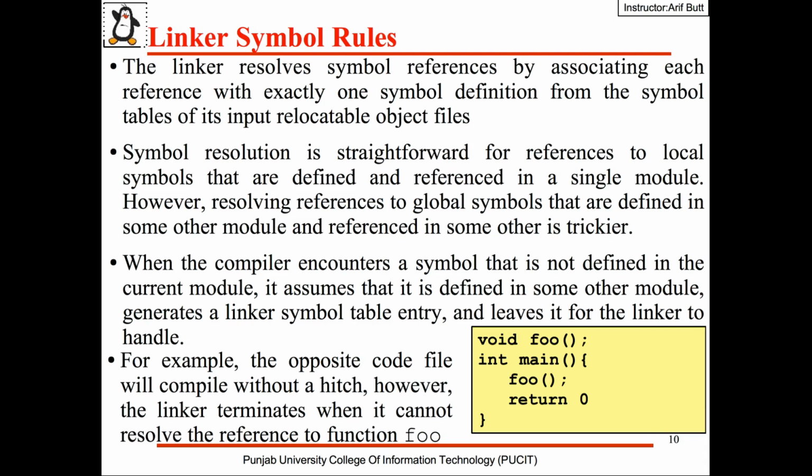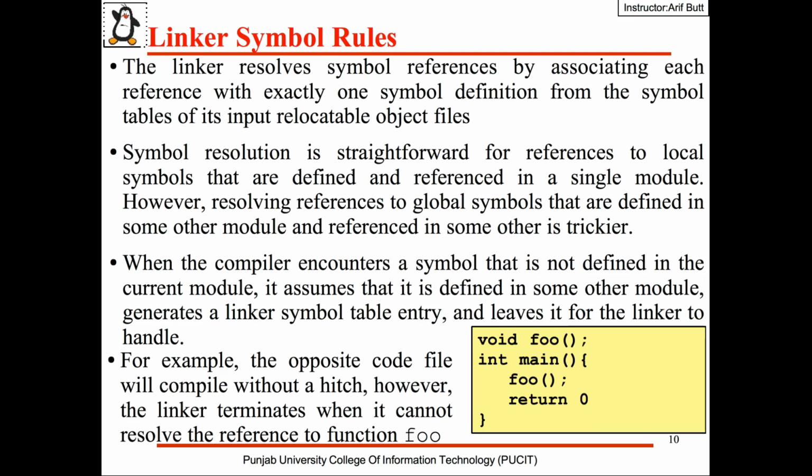Well, dear students, the linker resolves symbol references by associating each reference with exactly one symbol definition from the symbol tables of its input relocatable object files. Symbol resolution is straightforward for references to local symbols that are defined and referenced in a single module, that is, declared with the static keyword. However, resolving references to global symbols that are defined in some other module and referenced in another is a bit trickier.